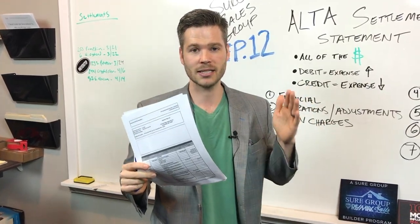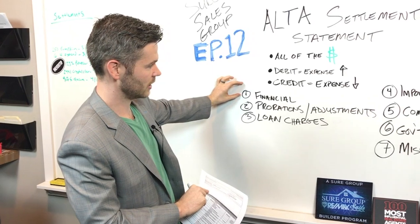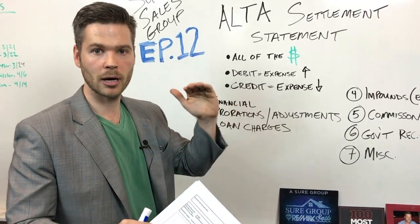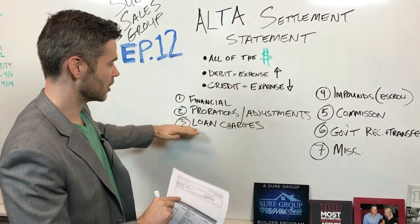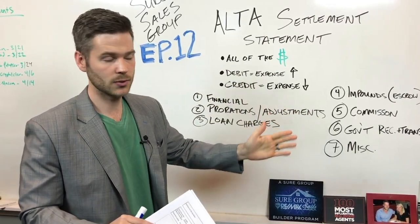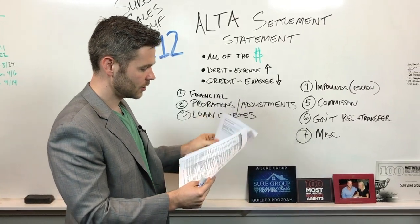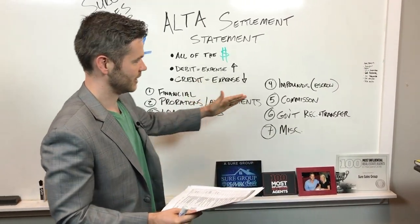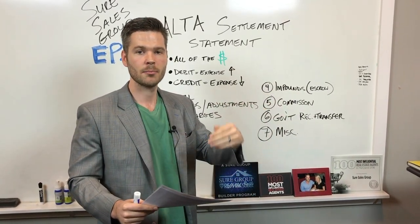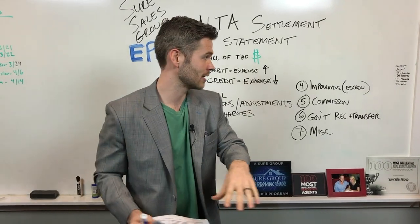That's all the numbers. It's the same almost every time in terms of the types of things, which is your purchase price, what you're buying the house for, and any closing cost credit was in section 1. You have prorations and adjustments, which are let's square up on where we are on taxes and water. Then we have loan charges, and there's always going to be credit report fees. Typically an appraisal is paid outside of closing, but there are loan charges, costs associated with getting a mortgage. Then you're also going to have some title fees to make sure the house is free and clear of any liens or defects, make sure the lender has a title insurance policy and the buyer has an owner's title insurance policy.